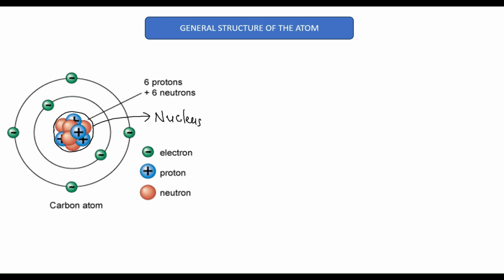So the nucleus is at the center of the atom, and there are these circular things around. I'm not talking of the green balls, but the lines around. Each line is called a shell. That's what we knew before, but here we are going to be introduced to other names. So a shell, or orbit, or we have energy level.